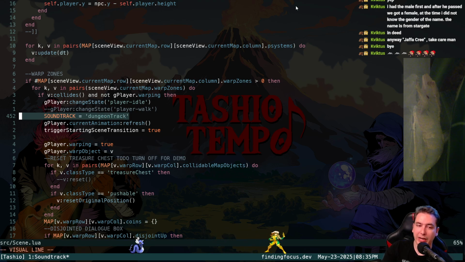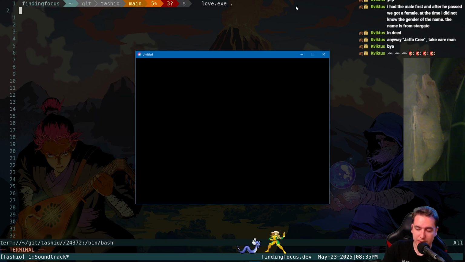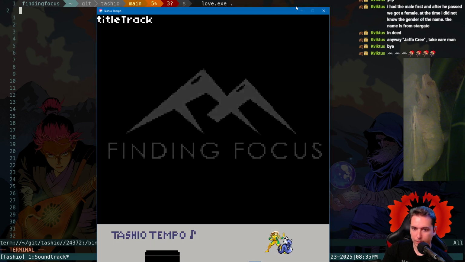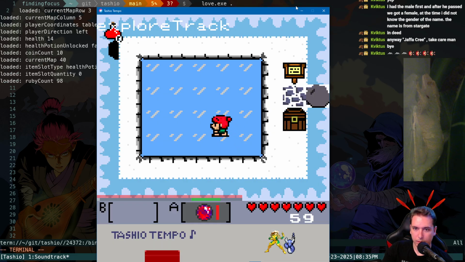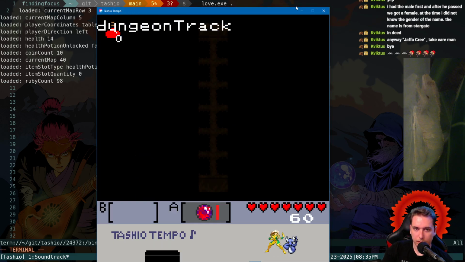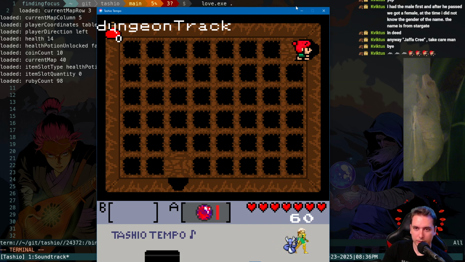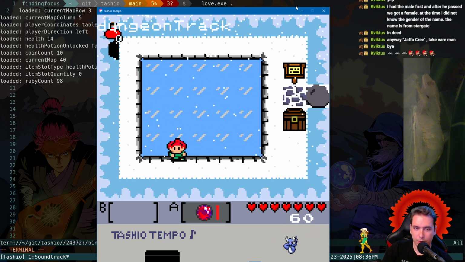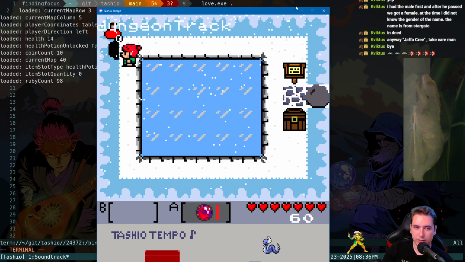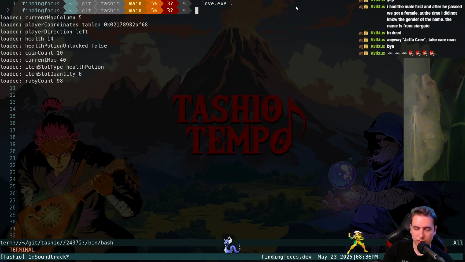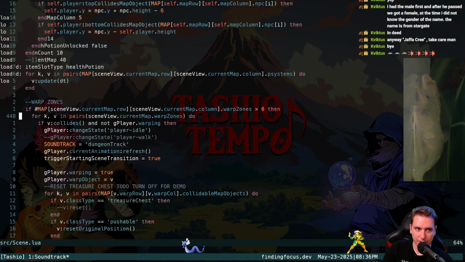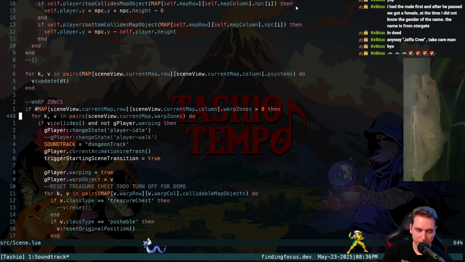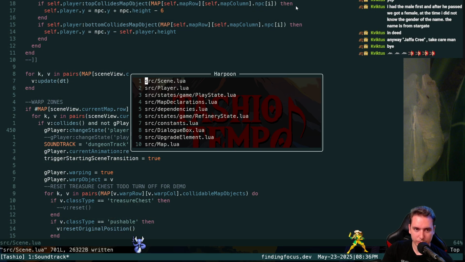Only if we're warping into a dungeon do we want to play it, because here any warp zone should trigger the dungeon track, and I guess we can just test it and see. Nice. Okay. See, we're always changing to dungeon track once we change to dungeon track at any given time. So we need to go. Man, the console's really killing me.